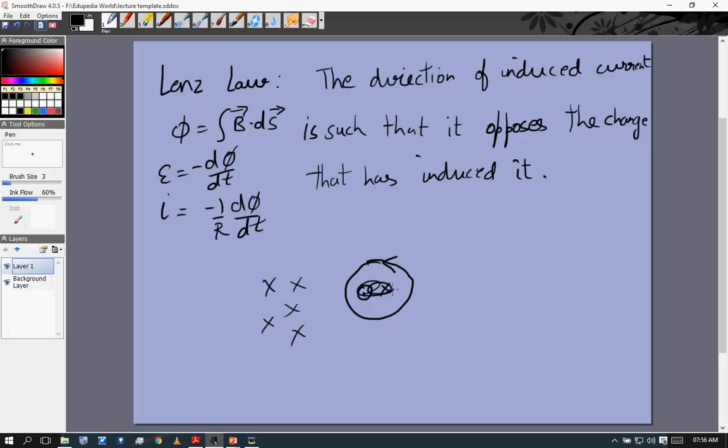Right. However, if this is the magnetic field and the magnetic field was decreasing, that means the magnetic flux due to the field going away from the viewer is decreasing. So the induced current would want to bring the flux to its original value. So it would induce a current such that that would add to the original magnetic field. In that case, the current would have this sense as well, that is this one. And you can see if the current is in this direction, then by right hand thumb rule, the magnetic field due to this induced current will be in this direction. So it will try to bring the flux back to its original value.